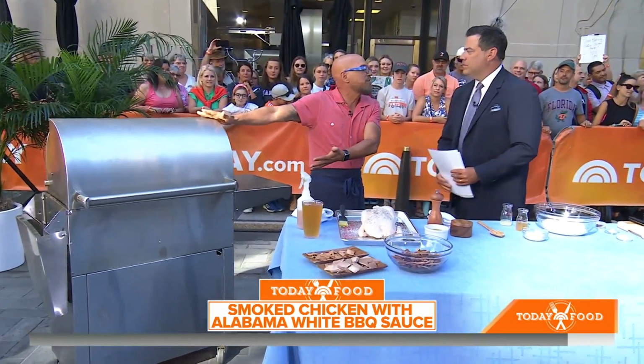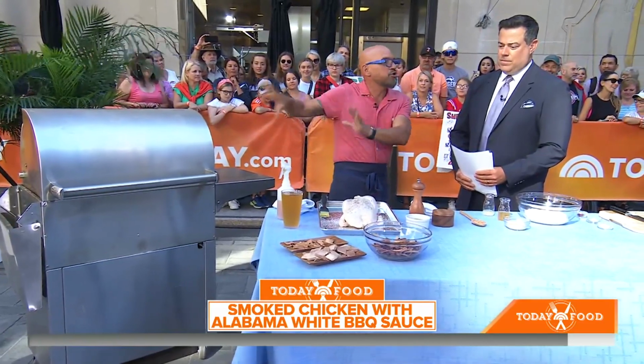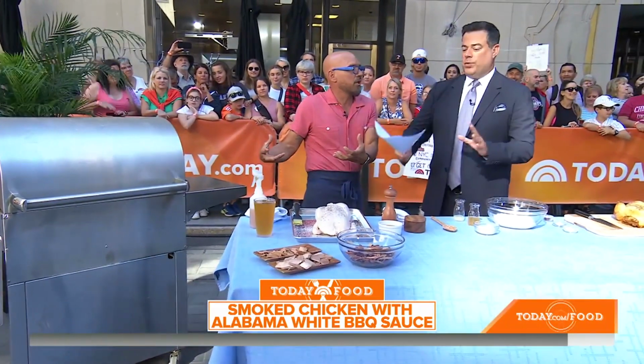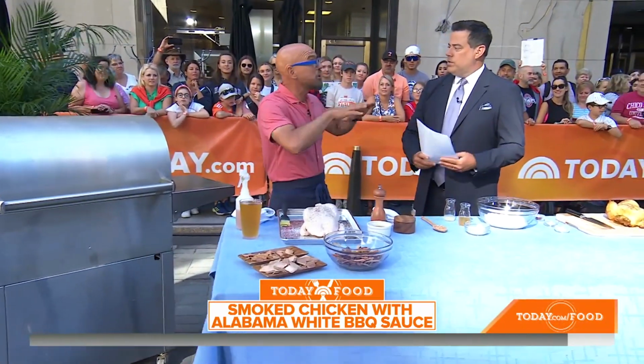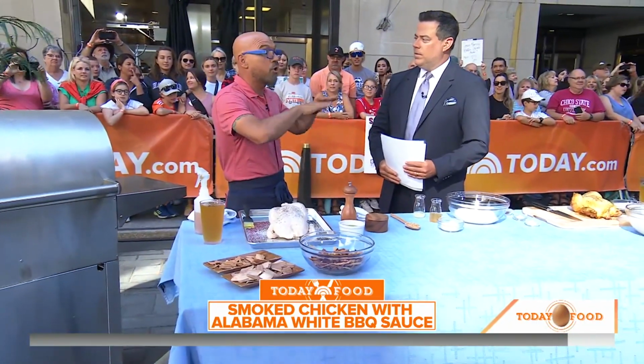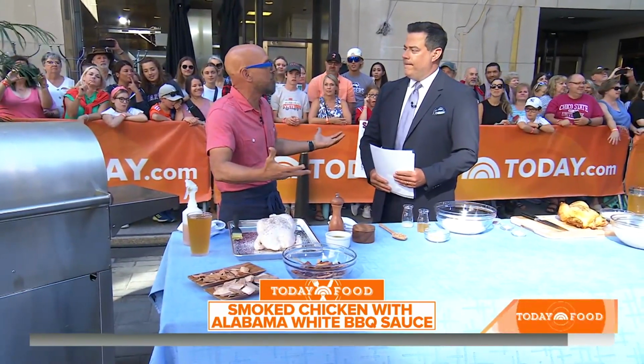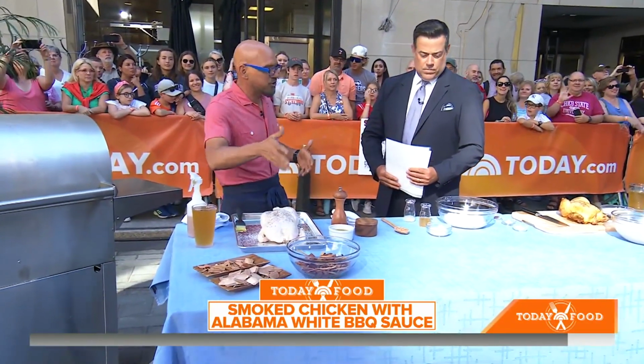Chicken, you could be between 275 and 325. I just season it with olive oil, salt, pepper. The smoke is where all the great flavor is. And you can do this without the wood chips too, if you don't want to. Absolutely. You could just use charcoal, which gives you incredible flavor, and a lot of styles of barbecue only use charcoal. Right. But I use fruit woods, apple, cherry, because they're a little bit more mild and they don't overpower the meat, especially something like chicken.